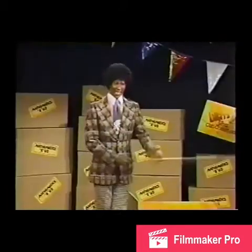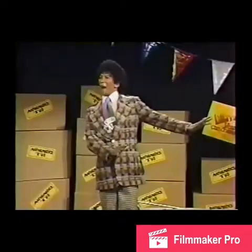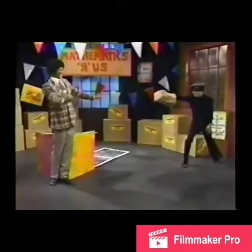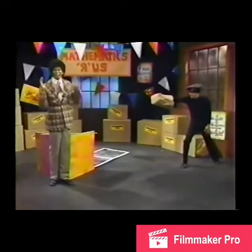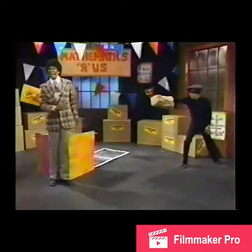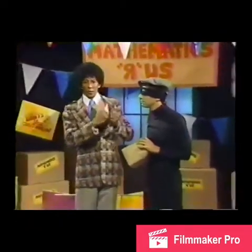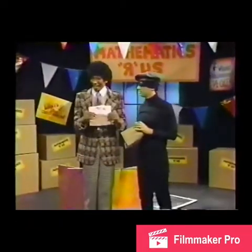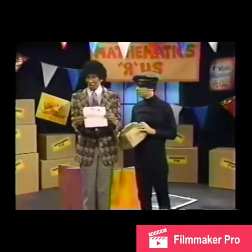Hey buddy! Yes, may I help you? Stick 'em up! This is a stick up! Not now — I'm rather busy at the moment. Did you hear what I said? I said stick 'em up and give me all of your money. Not now! I'm making a regular hexahedron! A what? A regular hexahedron! It's the same thing as a cube! Oh, I see. Stand back, give me room to continue. With each Smilin' Al's Do-It-Yourself Cube kit comes an easy-to-follow instruction booklet.